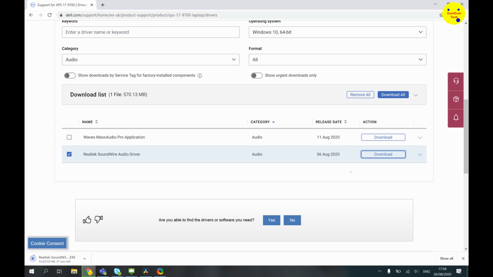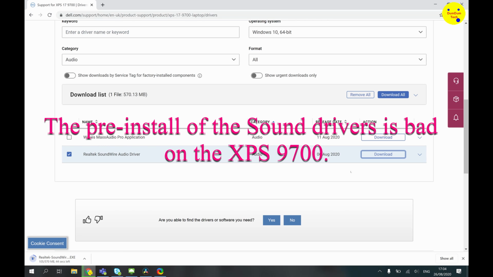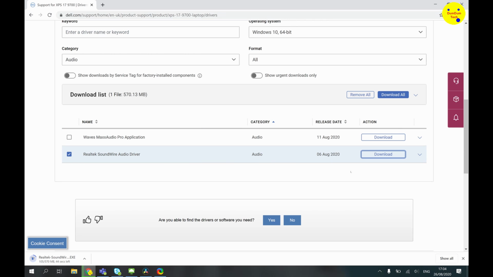You may need to restart. This fixes problems with the headset. If you're plugging in a USB headset or a Bluetooth headset, it doesn't get muddled up, or the internal sound card doesn't work properly. So reinstalling it makes it work again and fixes that problem.